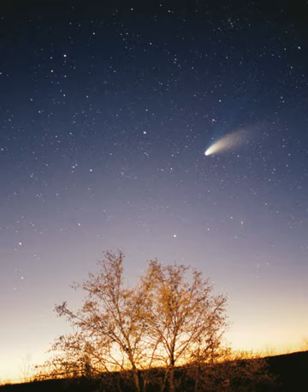The four terrestrial or inner planets have dense, rocky compositions, few or no moons, and no ring systems. They are composed largely of refractory minerals, such as the silicates, which form their crusts and mantles—and metals, such as iron and nickel, which form their cores. Three of the four inner planets have atmospheres substantial enough to generate weather; all have impact craters and tectonic surface features, such as rift valleys and volcanoes.